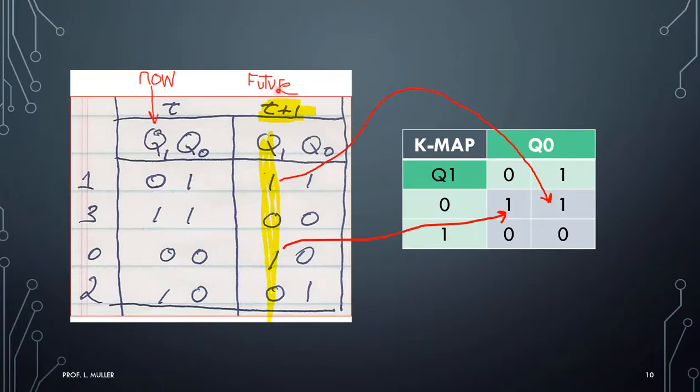So here I have the now of Q1, and I'm looking at Q1, Q1, and I see Q1 is a 0, and I want it to become a 1. At what combination? At the combination 0, 1. So a combination 0, 1, I'm a 1. Then I look at combination 0, 0, 0, and I see it has to be a 1, 1, and the other two are zeros.